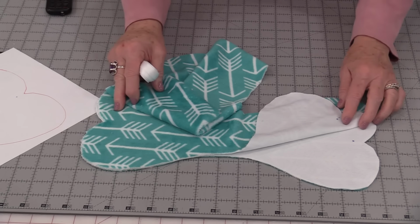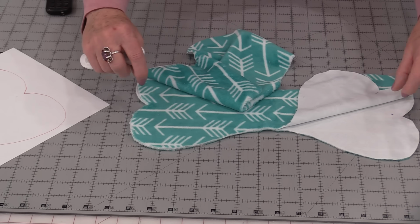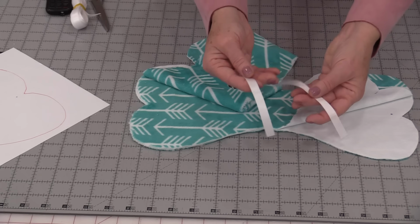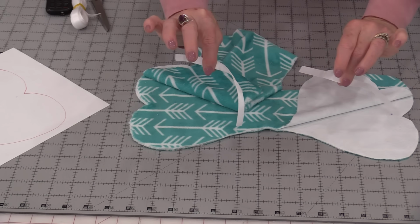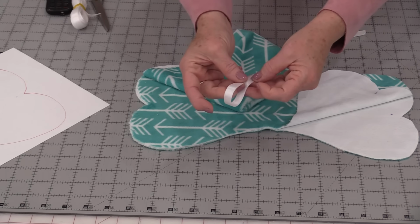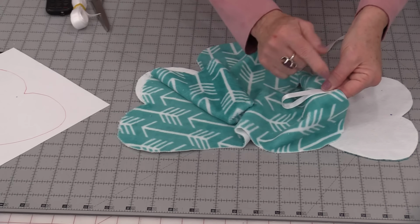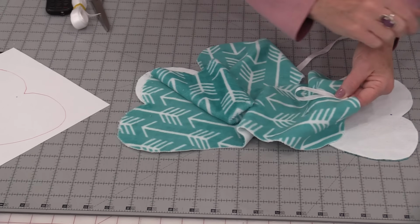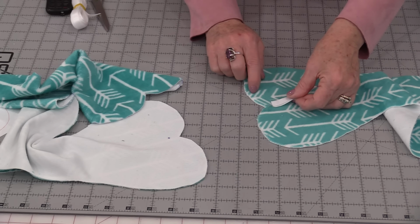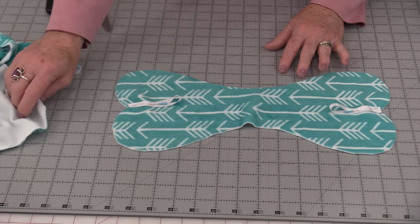And it won't matter the size. You could go really fancy and do tassels or just little pieces of ribbon. I will be using 2 pieces and they're 6 inches each. Fold the ribbons in half and pin them on one of the areas where we have that little heart shape go in. And we're going to pin those on the right side of the fabric. These are optional, but they are kind of fun.